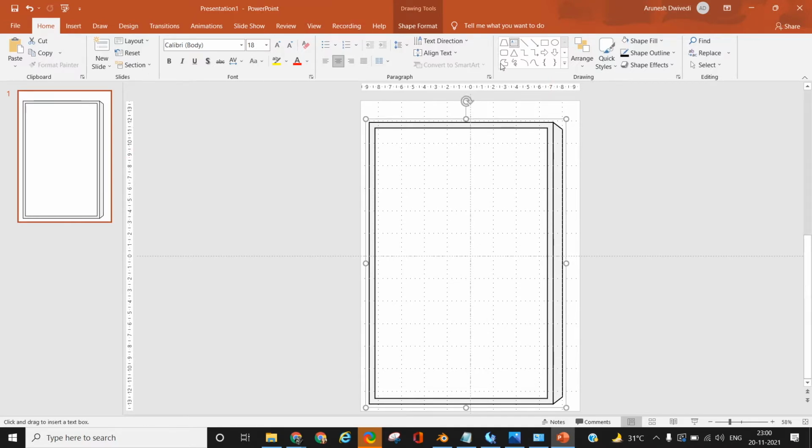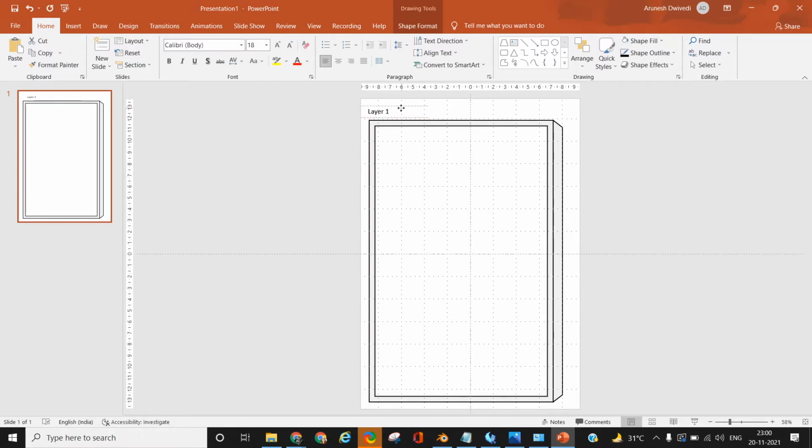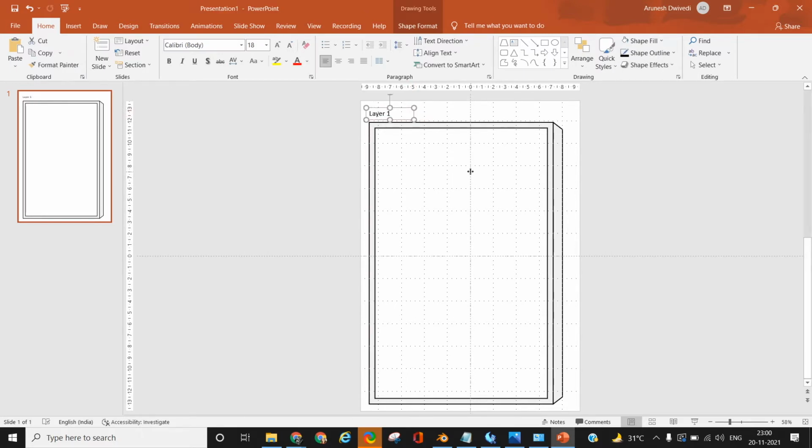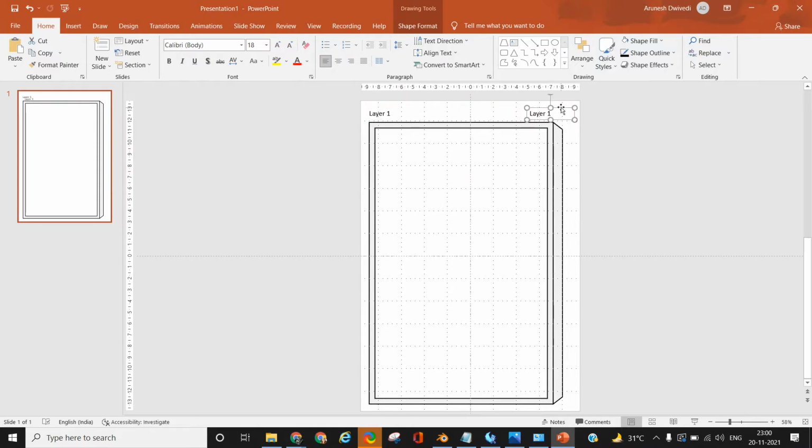Now on every slide we are going to clearly mark whether this is the front side, top side, back side, left side, or right side. So at the top of the slide, clearly mention which layer you are working on and what side it represents. So this is the front side that we have made. Obviously all the front, left, right, back, they all are going to look exactly the same except the top and the bottom, because their dimensions are different.